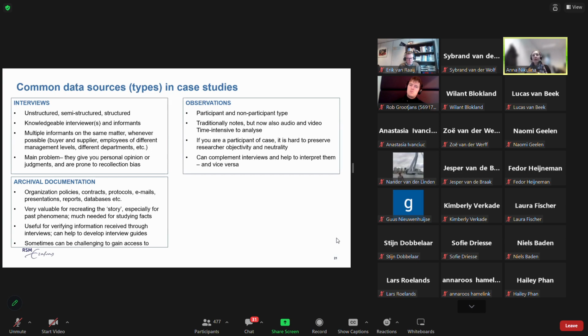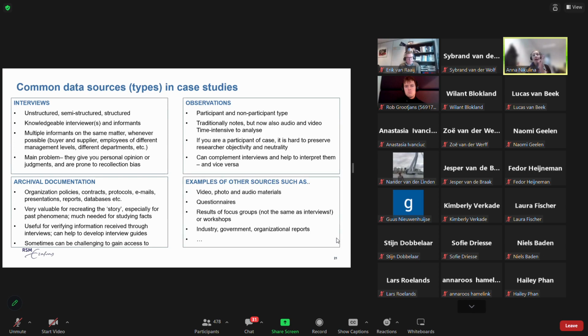Observations, for example, are what was done in the study about the refugee camp. Not only interviews, but also observations. Then you are not talking to people, you are looking with your own eyes and making conclusions based on your own perception of what's going on. And finally, other types of data that you can think of: you can also use questionnaires within case studies. You can use any secondary video, photo, audio materials. You can also, of course, do focus groups. You can use any reports you can find.